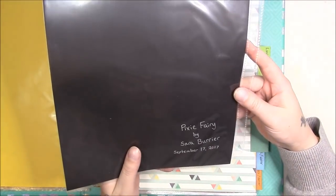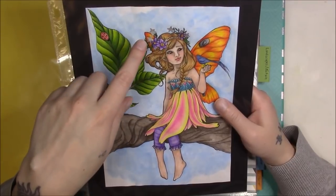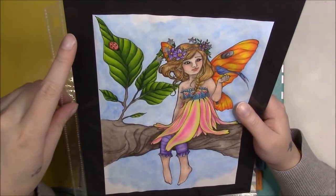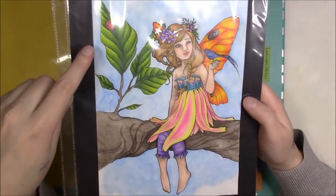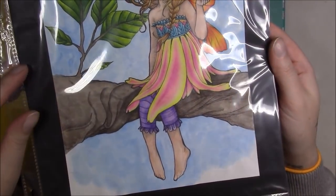This one's by Sarah Burrier. Or Burrier, I don't know. She was done while watching a movie with Prismas. And then her wings and all of the other stuff was finished up with Pablo's. And the background is watercolor. So yeah, it all had a watercolor wash on it.